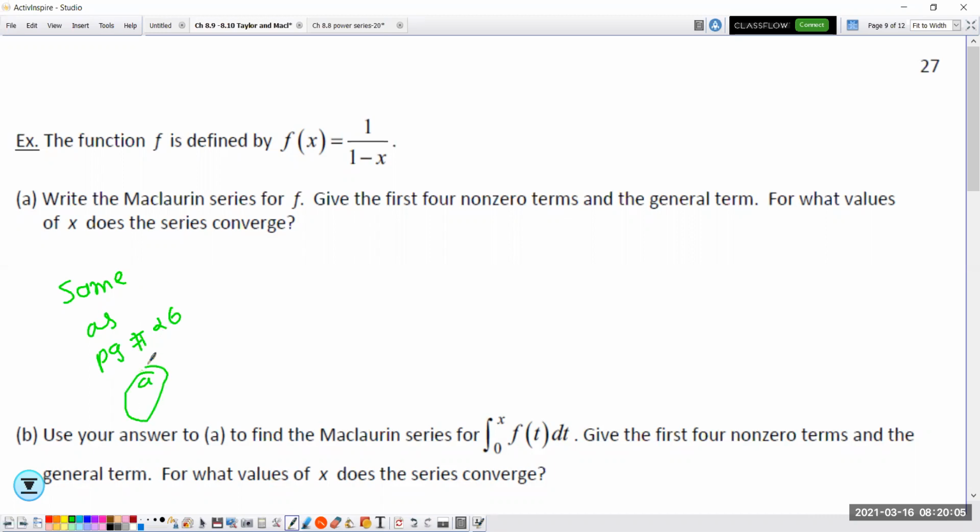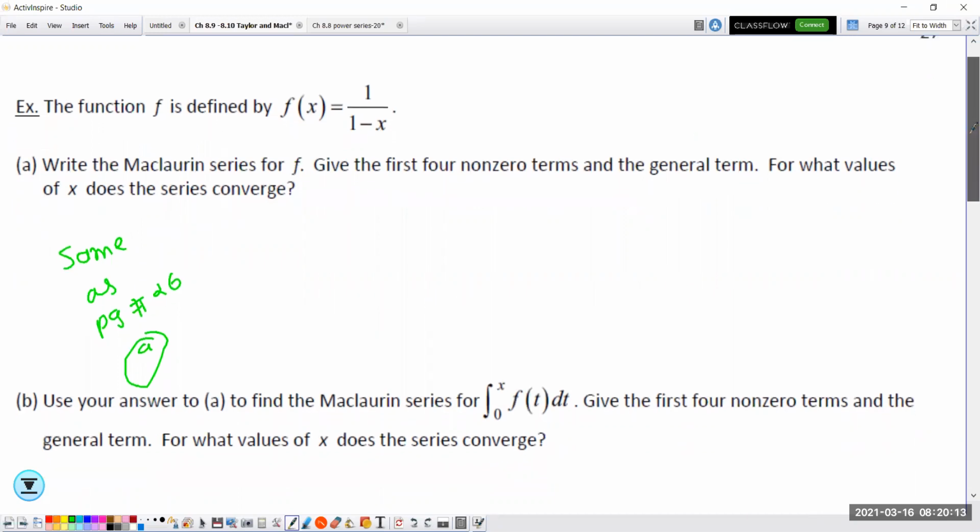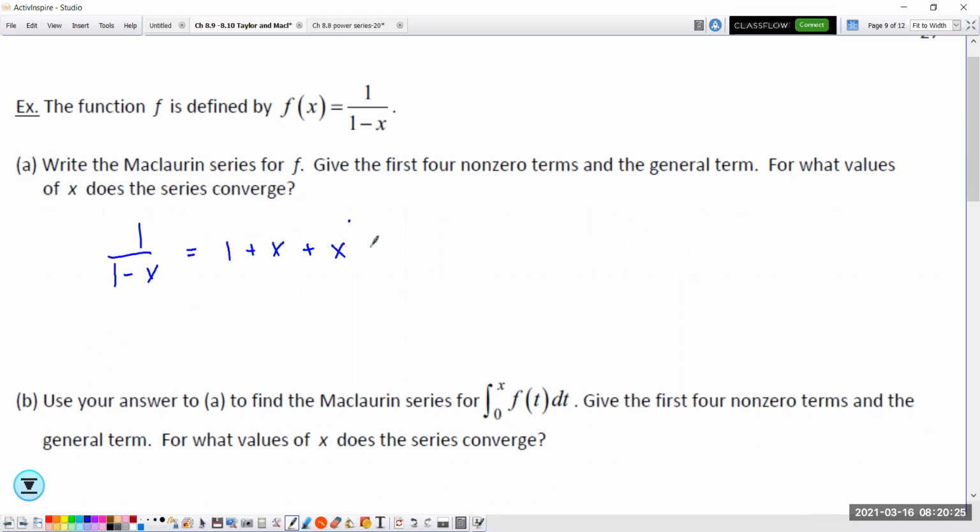A, that's the same: 1 over 1 minus x. And actually, it would be a good idea for you to write it down so that you get practice. Let me also write it down for you all so that it helps. And this is how we memorize also. 1 plus x squared. Remember, this geometric series does not have a factorial.